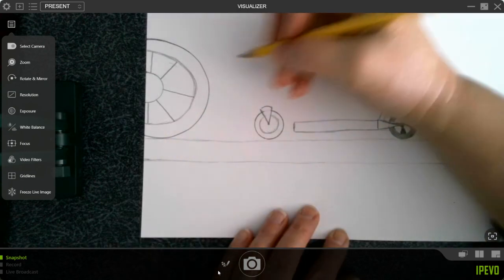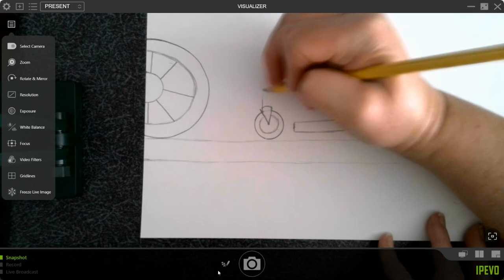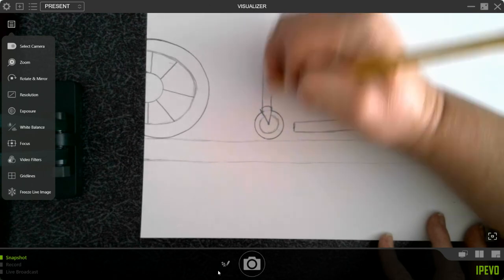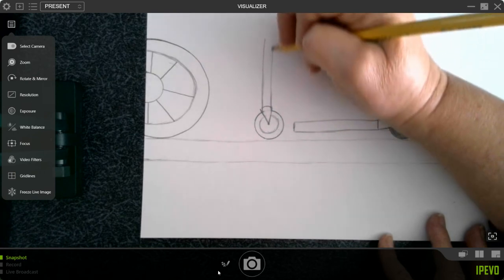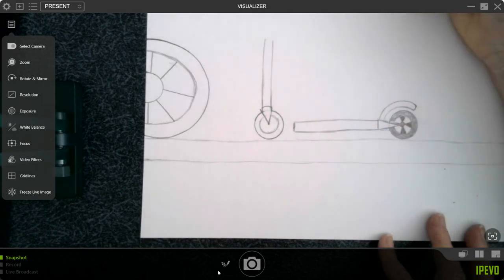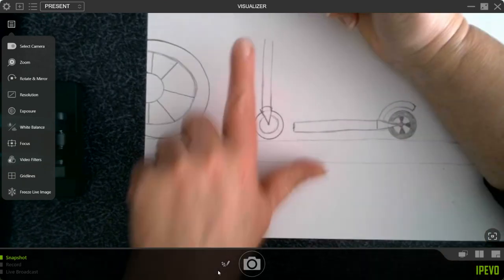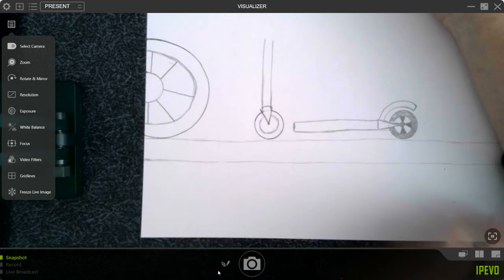And now we're ready to draw the bar, where the pole looks more like a pole on the scooter. We're going to add 2 straight vertical lines. And they're about as long as your pointer finger.